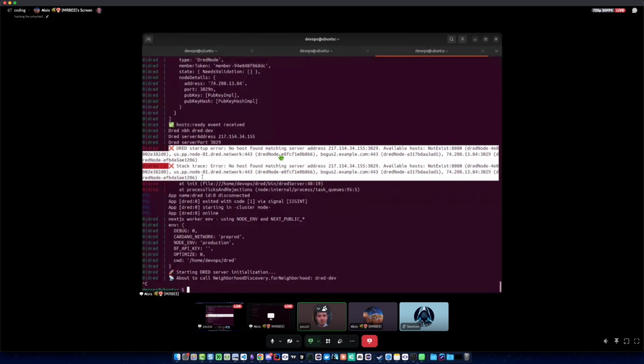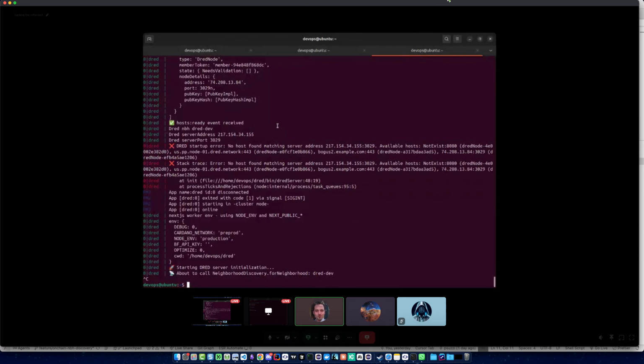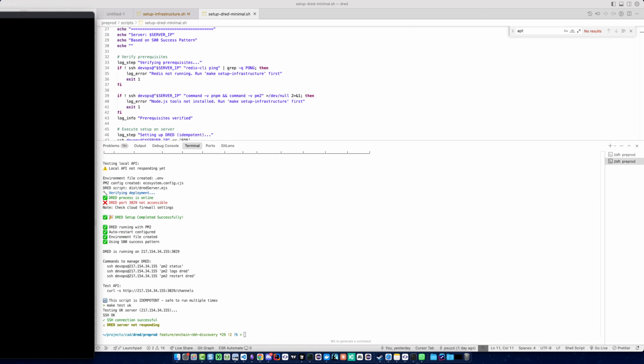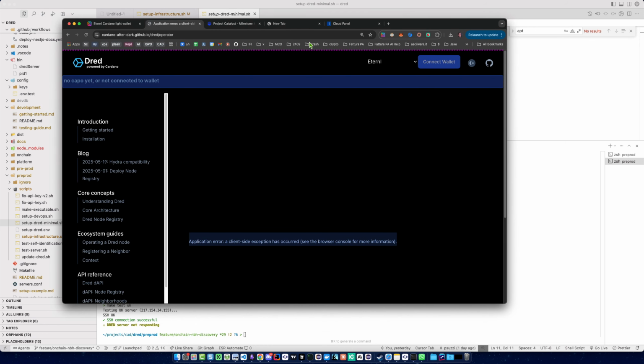Okay, no host found matching the server address, and this is the UK server 155. And then available host, there is some bogus host, there is some actual host. Very good. So this DRED UK says you are not a registered DRED node. It's too bad. Okay, and now we go to register this.